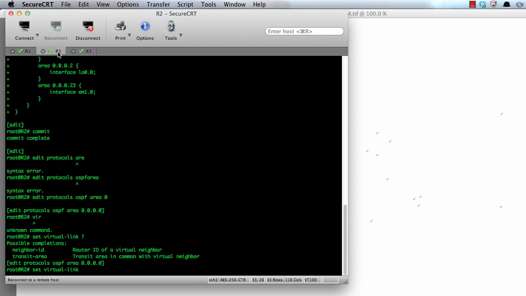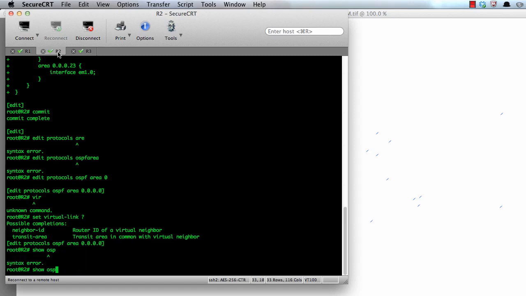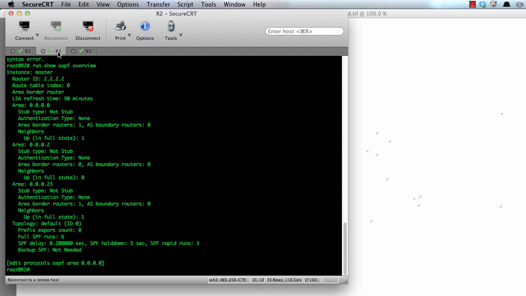And we'll do the same thing on R2, just to confirm. So on R2, it should be set to 2.2.2.2. Router ID 2.2.2.2. Now, if we wanted to manually change this, you can.